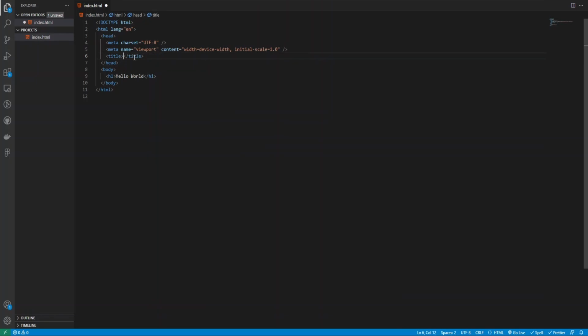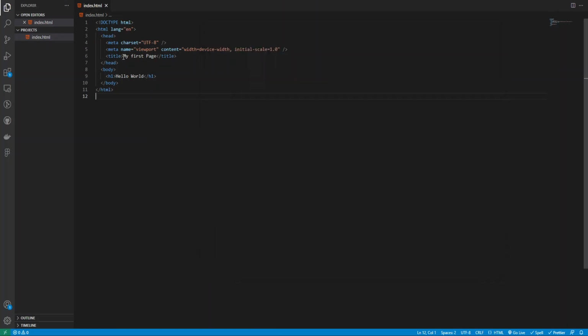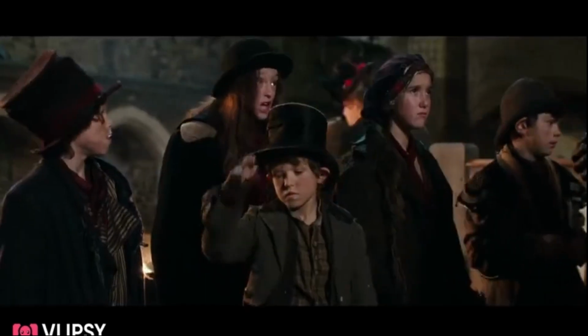So the title is what will be displayed on the browser's tab. So here we can write my first page. And we save the file, go to the browser, refresh it, and as we can see here, it has the same text that we wrote here. Yeah, no shit, Sherlock.